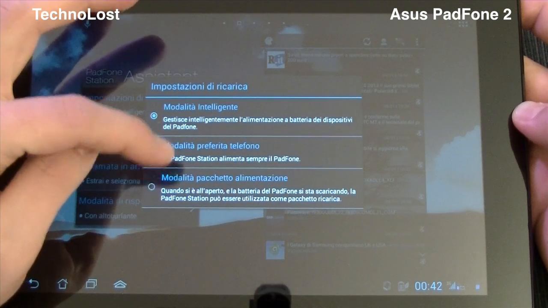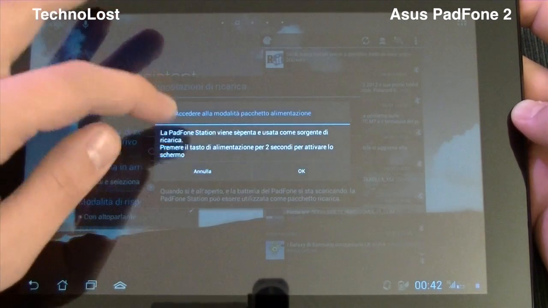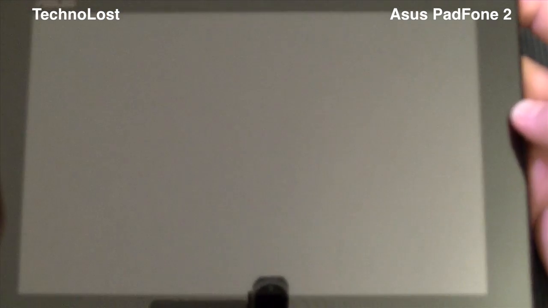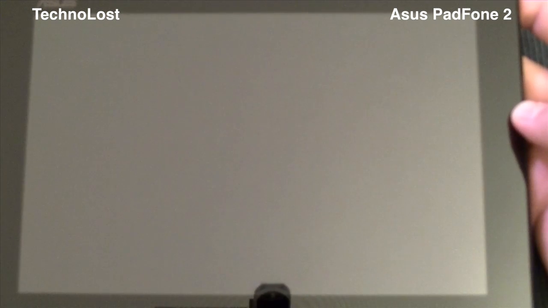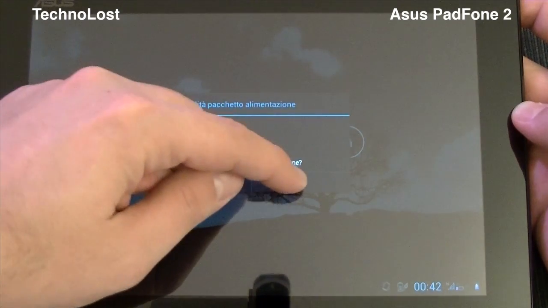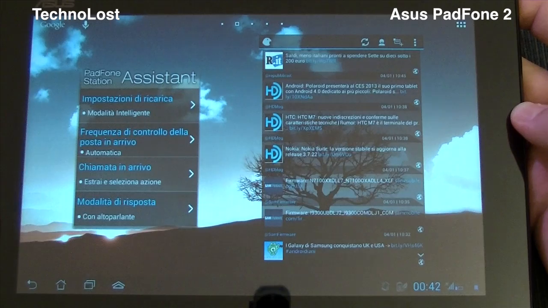We just use the PadFone station as a battery pack, so you won't use the screen of the PadFone station. So as you can see, the PadFone station shut down the screen and just charged the PadFone 2. You have to press for 2 seconds the button here to see the charge level from the PadFone station and whether to stop or not the battery pack mode.